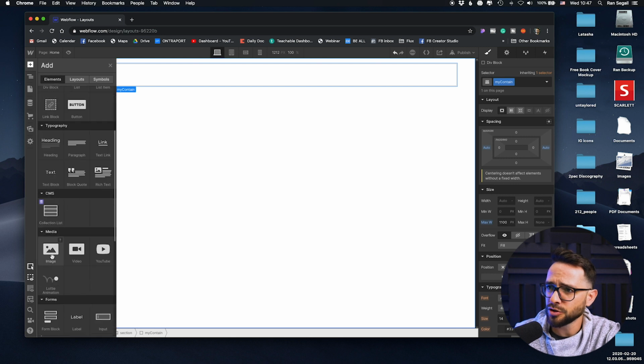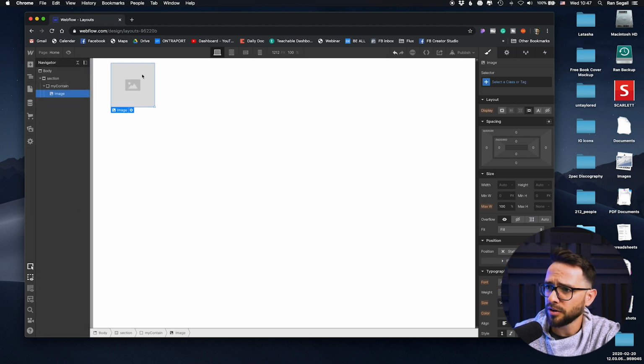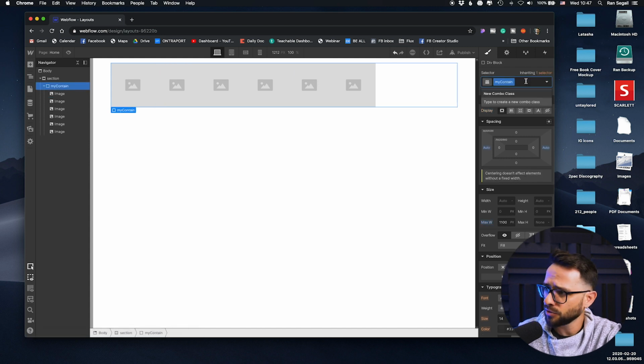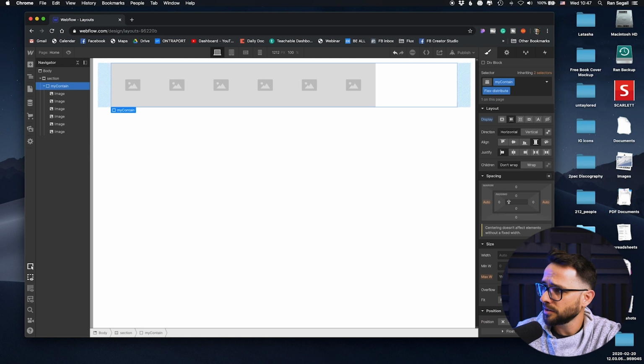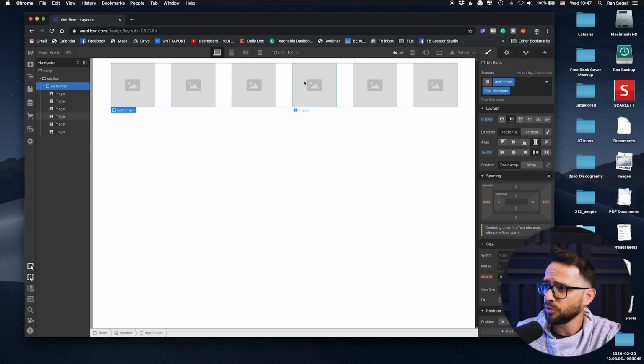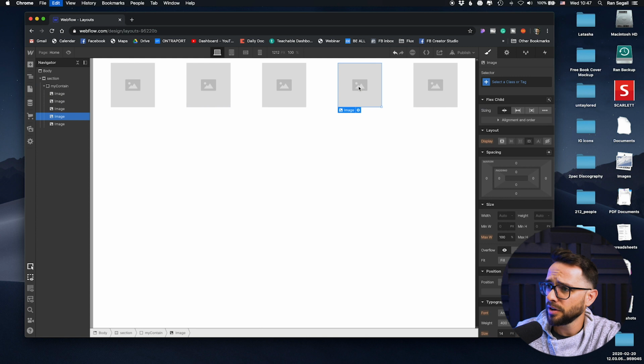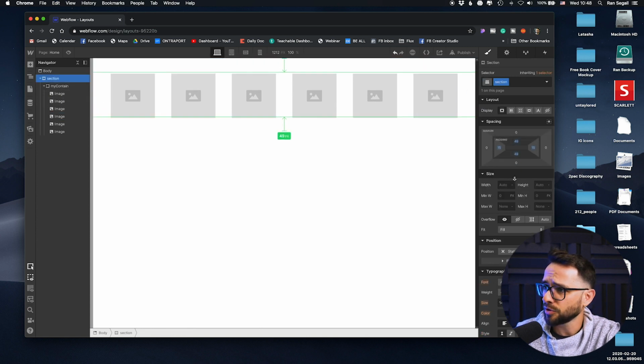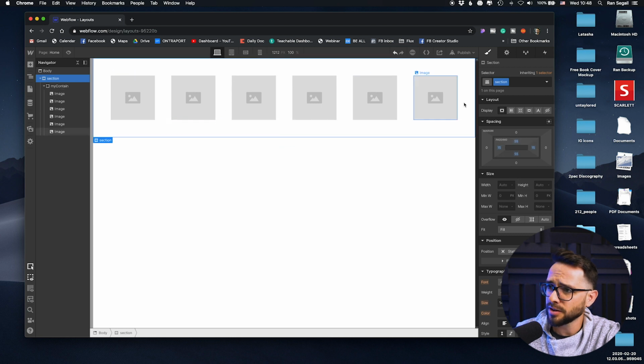And let's throw in a bunch of logos that will be here. Now, I'm not putting actual logos, I'm putting placeholders, because this is going to be a component that we'll use again and again. Let's add a style to this. Let's call this flex distribute and turn this into a flexbox and set them to distribute. Now they will distribute no matter how many we have here. Maybe for the section, I'll add a little bit more space. Okay, so let's say this is the component that I want to save as a reusable template.